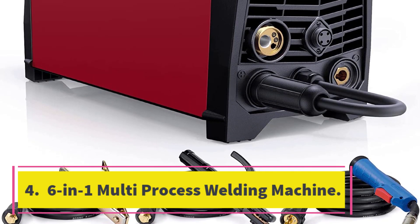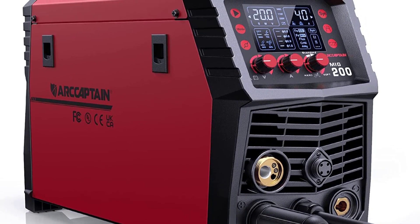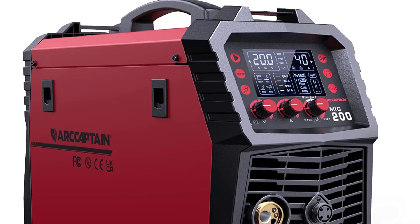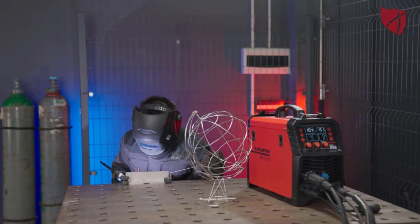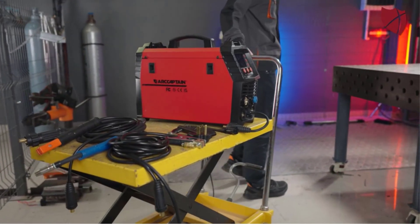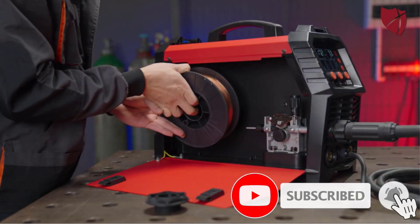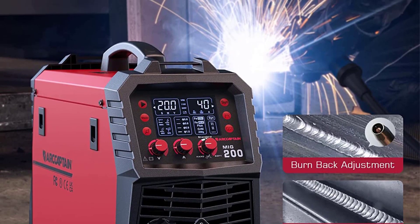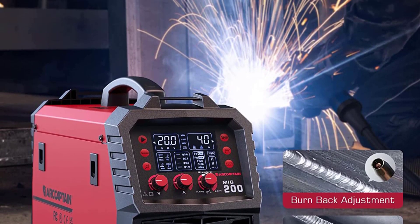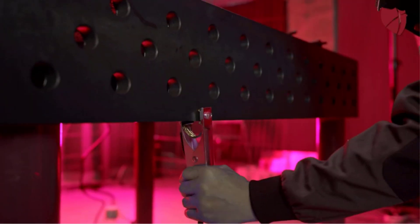Number 4: R-Captain 6-in-1 Multi-Process Welding Machine. The R-Captain MIG Welder is a powerful 6-in-1 multi-process welding machine that provides gas/solid wire MIG (GMAW), gasless flux core MIG (FCAW), stick/MMA, spot welding, LIFT-TIG, and spool gun connector (optional; TIG gun and spool gun not included). The digital control provides automatically matched recommended current and wire feeding speed, perfect for beginners or professional welders. The large LED display is easy to read and the unit is portable with a handle or shoulder strap included. It is ideal for outdoor maintenance, farm, road equipment, and home DIY.